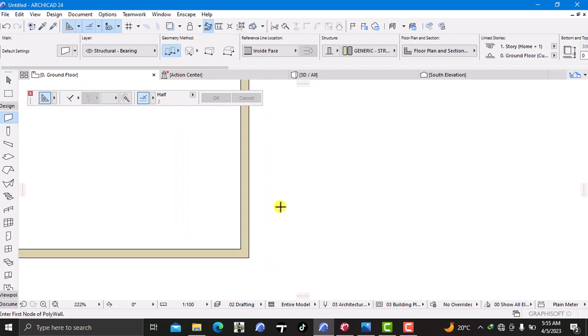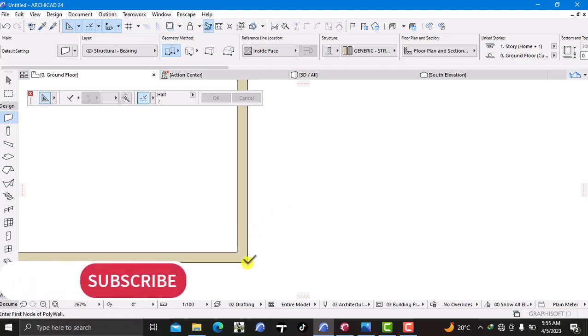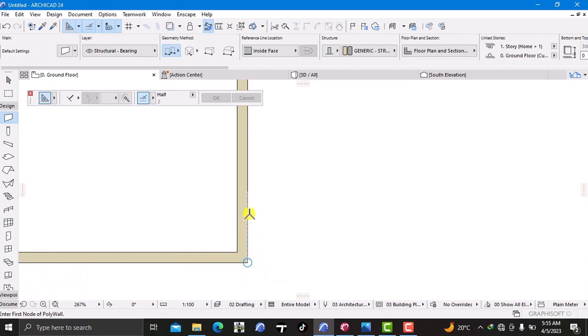Then from this edge I'll drag a distance of 2000, or let me see, 1500, a distance of 1500. Press enter.